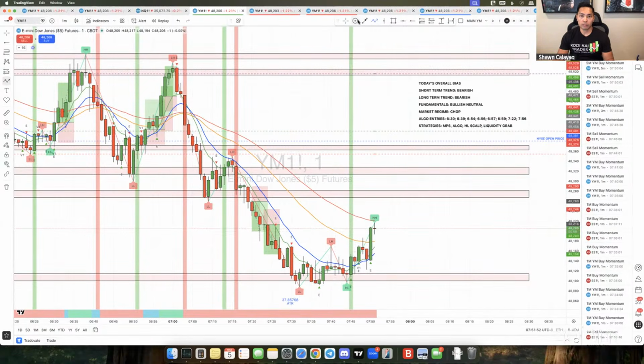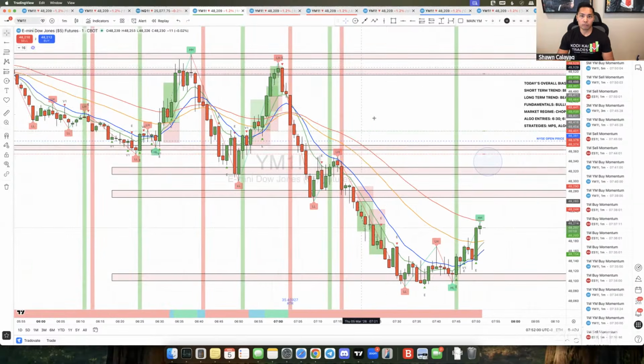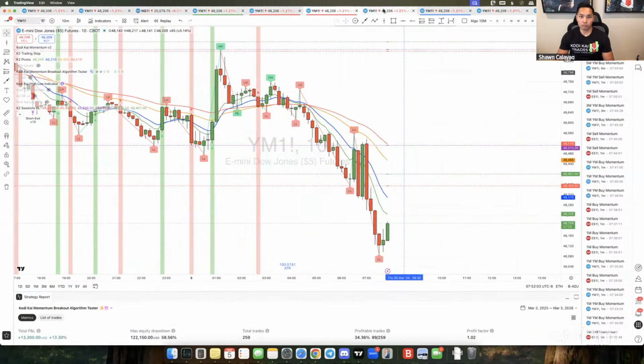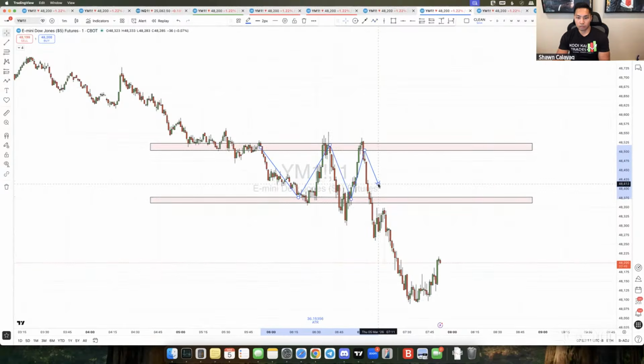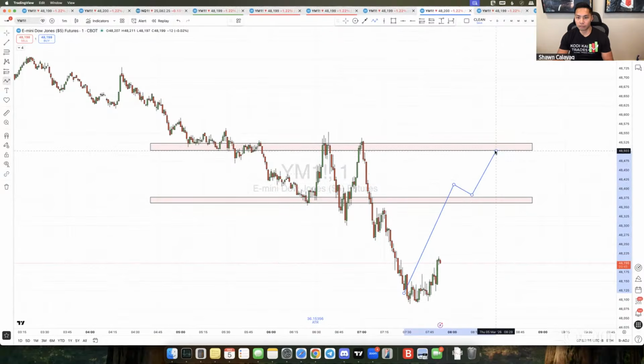My first target area is going to be the sessions right here. That's the London low, so this would be a correction back up to the mid range. If you guys remember from this morning, let me go over here real quick to the clean chart. You remember I drew this range here before market opened, right? This is the pre-market range. If price pushes up, it may push up and pull back into this range there.